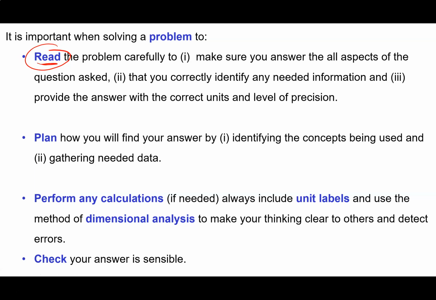So when you're solving a problem, often we rush through reading the problem. You always want to read the problem really carefully to make sure that you answer all aspects of the question. Not so much in an online environment, that's kind of like it's harder to miss answering the problem, but particularly when you're doing pen and paper quizzes and tests, it's easy to miss part of the problem. You want to make sure that you don't miss any information that might be provided to you within the text of the problem. And in the ALEKS environment, you have that data section, and that data section is really important to you. It has a lot of good stuff in there.